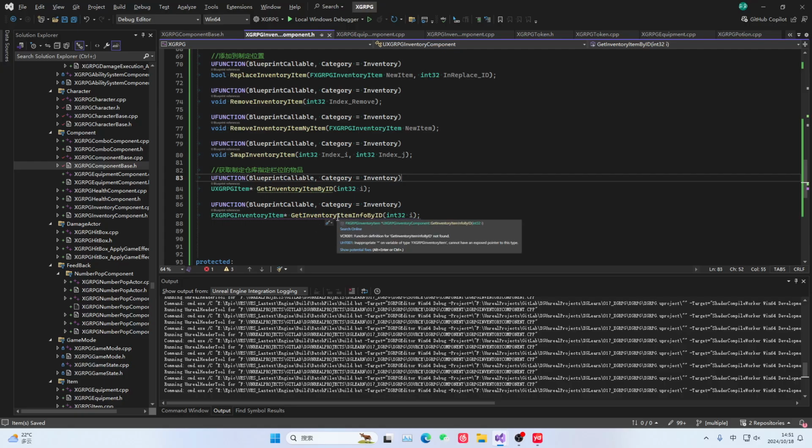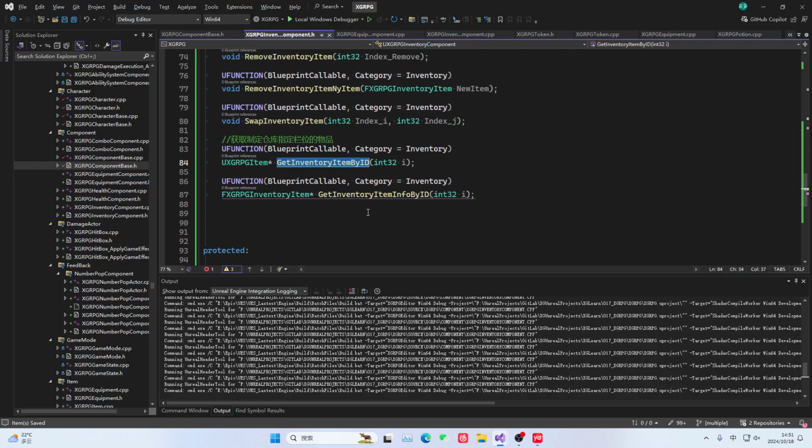Let's take a look at the error here. This should be, not that, the name should be different. Let's just look at what the cause of the error is. The reason for the error here is that it does not allow you to return a pointer to a struct. This is also incorrect because you added the function here. Right. Then it makes this thing perform a copy.